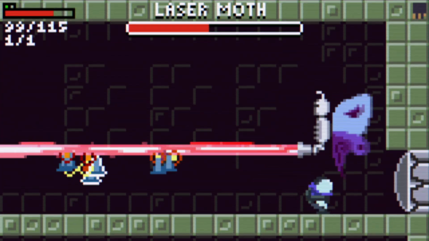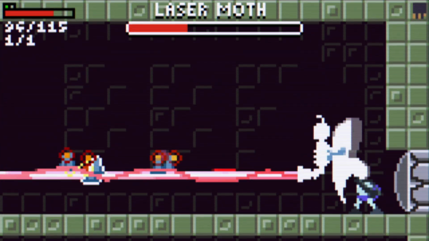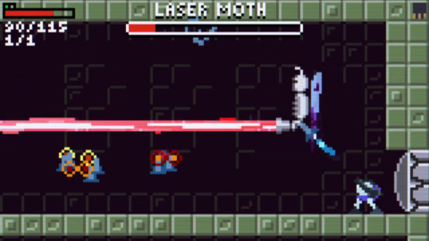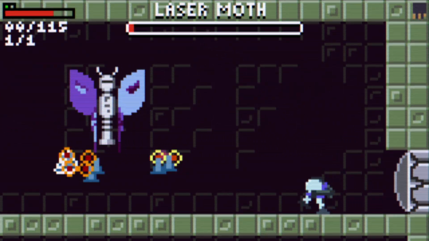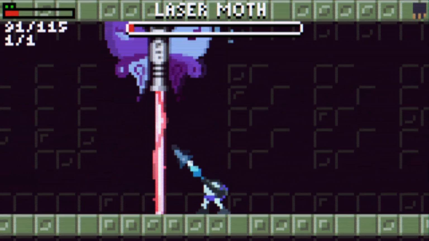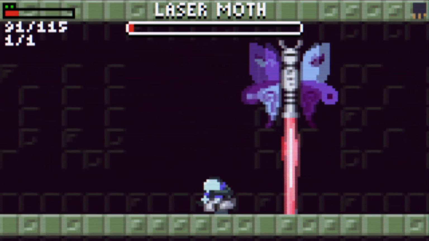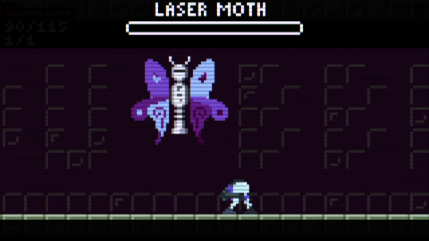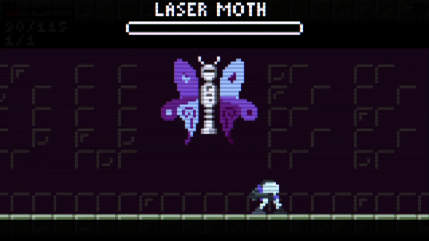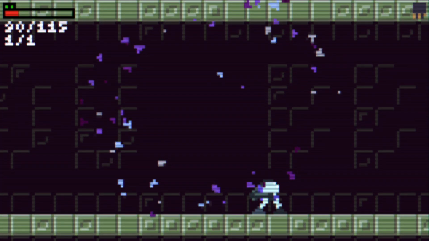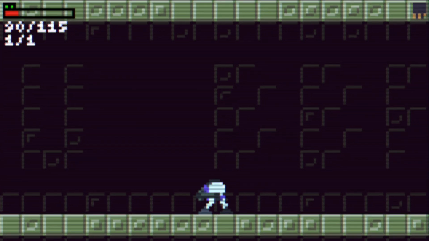Give me these. Like I said, I feel like the bosses are pretty easy. I really like the design of this one where he has lasers that he shoots for you to do the ball dash on. Come on. There we go. So like I said, the disparity of the difficulty of the bosses feels extreme because like you saw just there, that took only a few seconds. Also, I'm not close to dead.